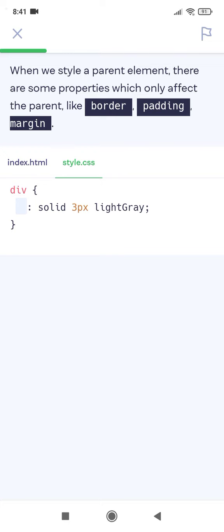When we style a parent element, there are some properties which only affect the parent, like border, padding, margin.